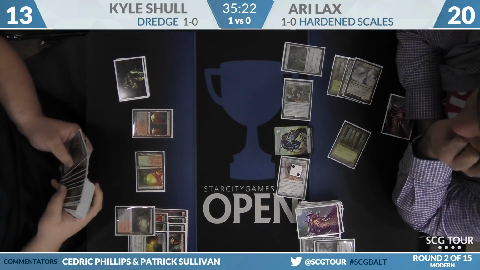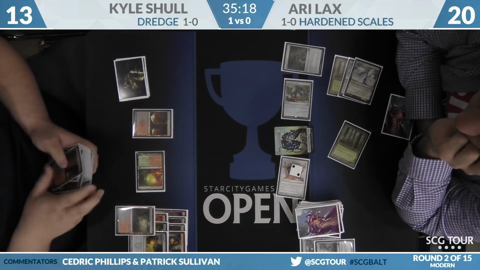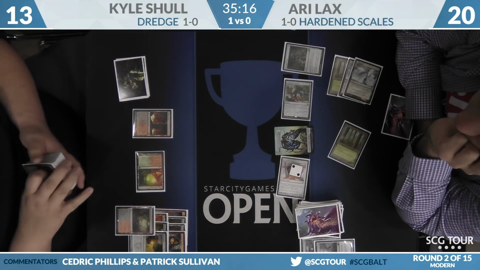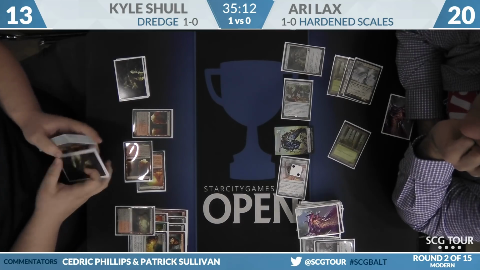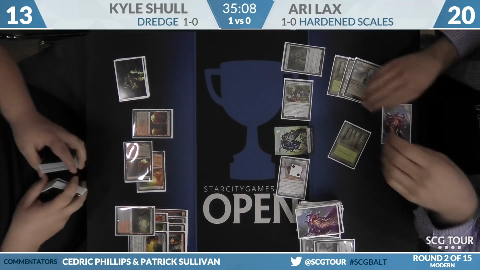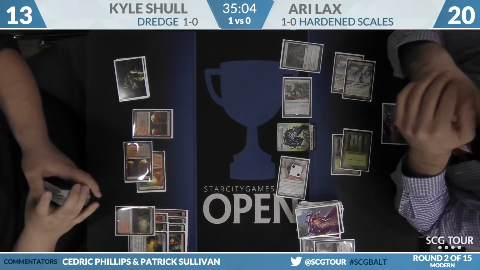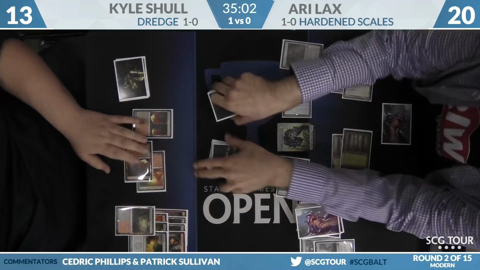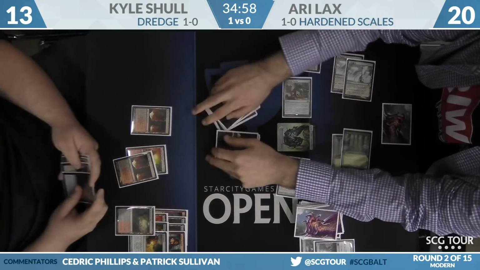And Ari's last card in hand is just a Forest. So not the most explosive of draws from Lax in these 2 games. We haven't seen Stirrings. We haven't seen Opal. We haven't seen Ballista. We haven't seen Hardened Scales. The reasons to play this deck have not shown up, but you know what? He's got a Tormod's Crypt, a little bit of pressure. If Shull's ever threatening to do anything substantive, Lax can probably cut him off with the Tormod's Crypt.